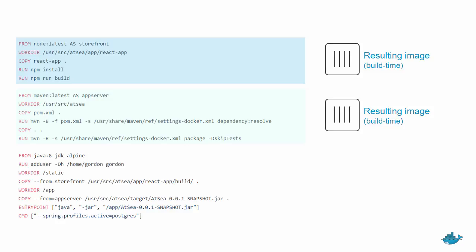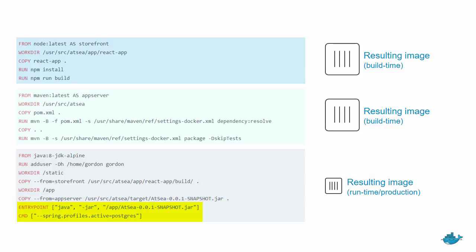Speaking of which, stage 3. Well, this time we're starting from a significantly smaller image. We've got a bit of normal stuff here, and then we get this COPY FROM. This is where we copy across only the runtime artifacts that we need from our previous stages. So we copy this from the storefront stage, and then again down here we copy some more runtime stuff that we need, but this time from the image created by the app server stage. And then we tell the app how to run. Brilliant, let's go and see it.